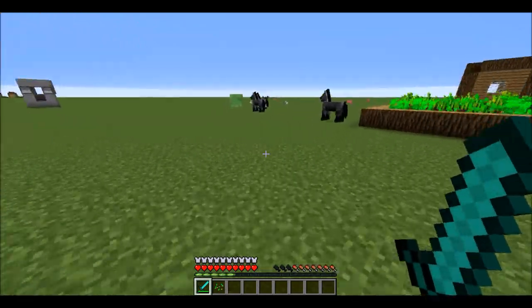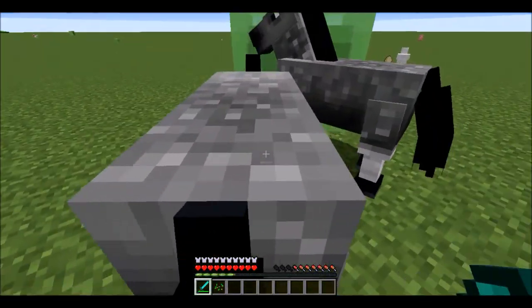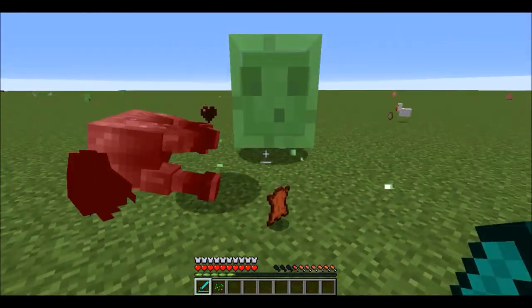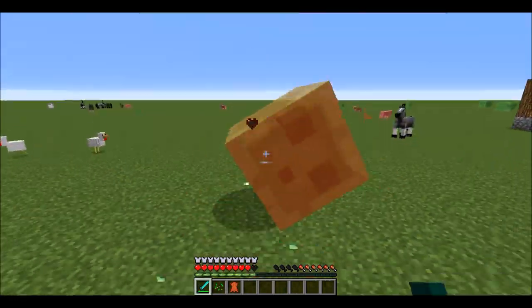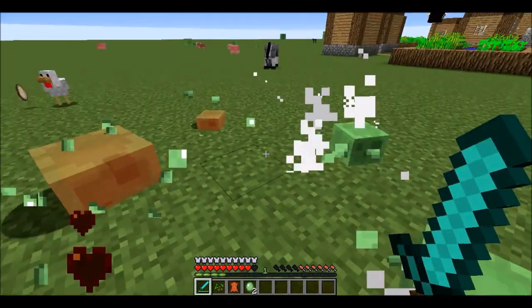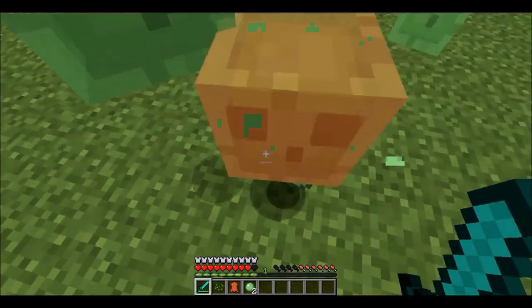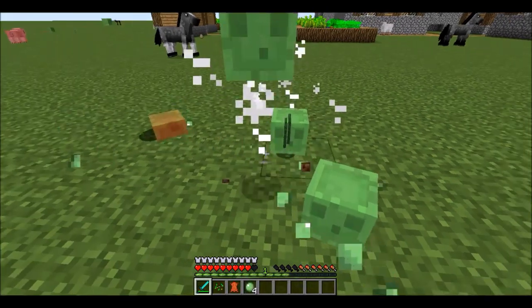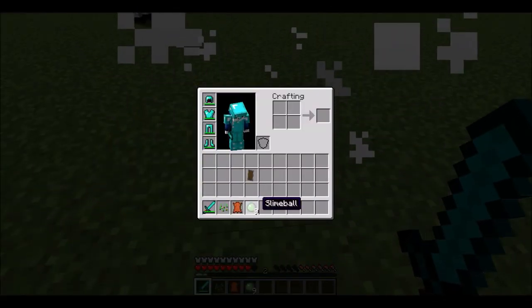Okay, now we have to kill their horses. Ow. How dare. Oh, jeez. He has babies. Okay, ow! Oh, wait, no, you don't do any damage. Oh, that's awesome. You can make knockback slime.